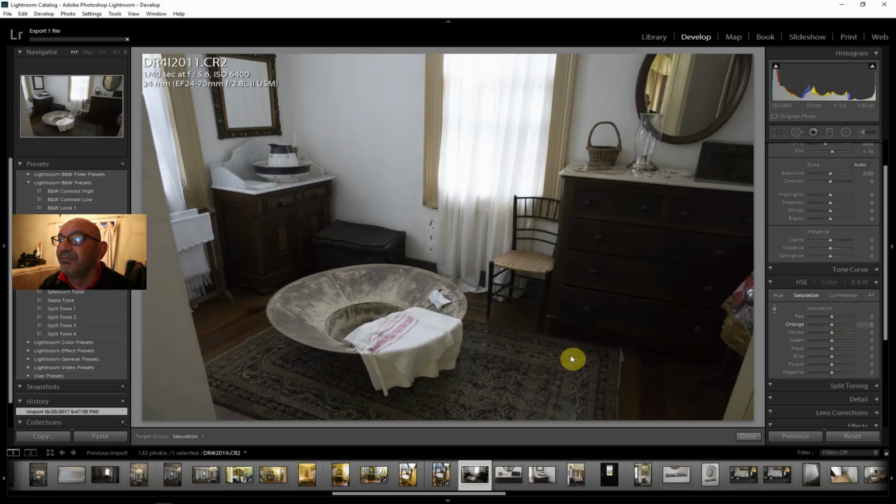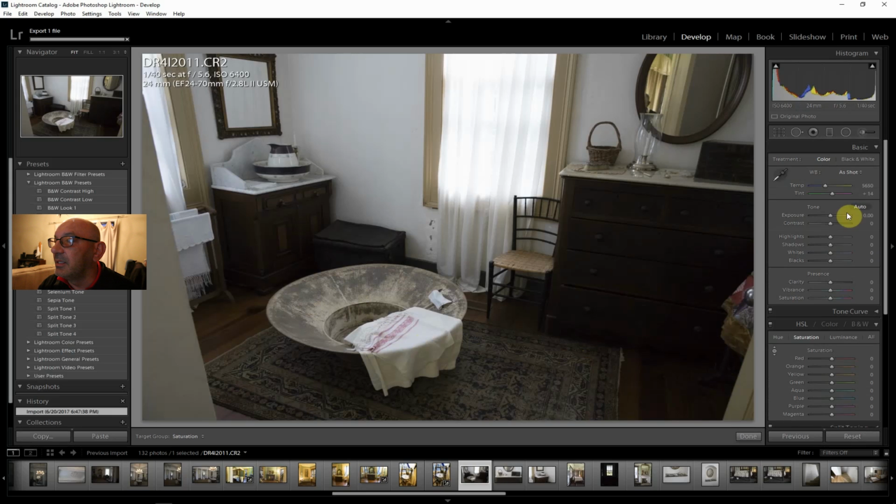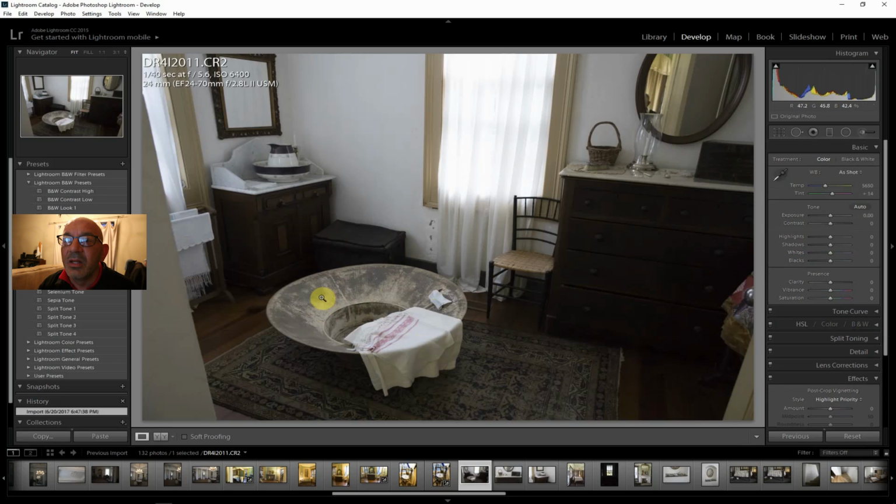This was the bathroom, believe it or not, and this was a wash tub. This is what they actually used. This was a child's wash tub, not an adult's one. Basically, they sat on the edge here and washed themselves. Now, if an adult sat on the edge of this, it would tip over.